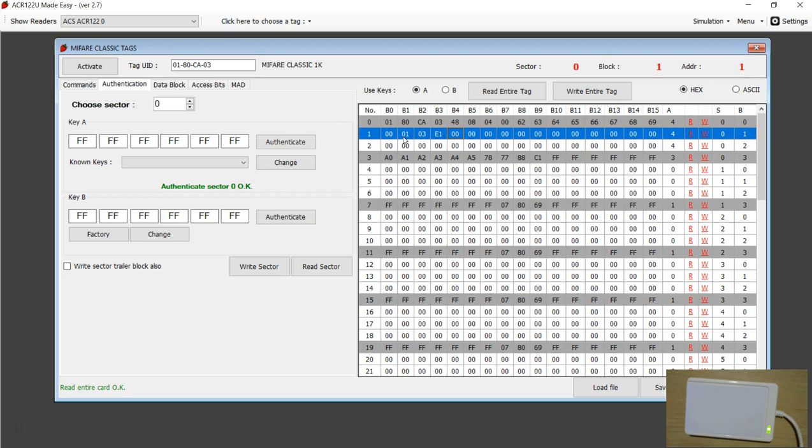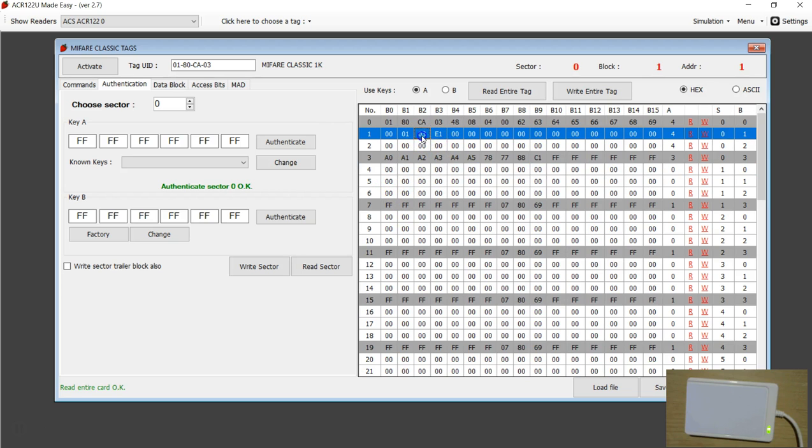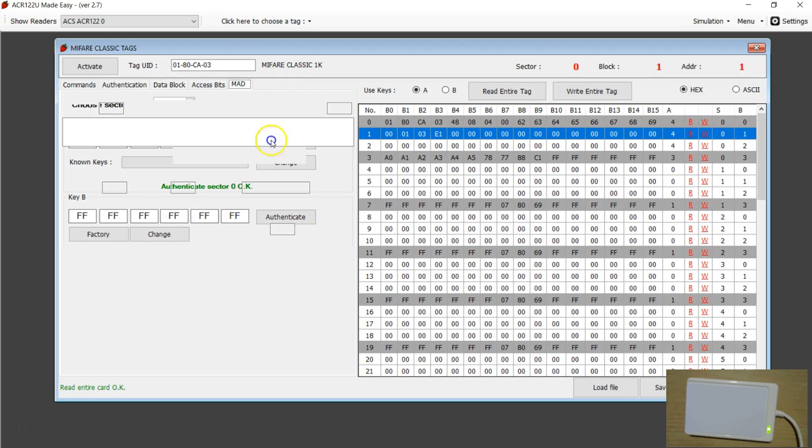We have seen this in my previous videos when you format the tag with the GoToTag software. Sector 1 corresponds to these 2 bytes. There is space for 15 sectors. All the remaining you have to think of as application IDs, and we have seen application ID 00 means there are free sectors. With this I'm going to recompute the CRC.